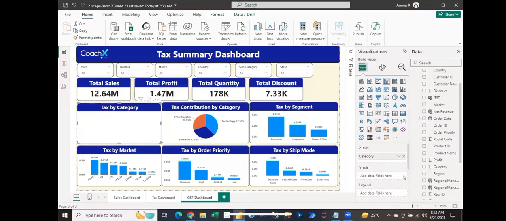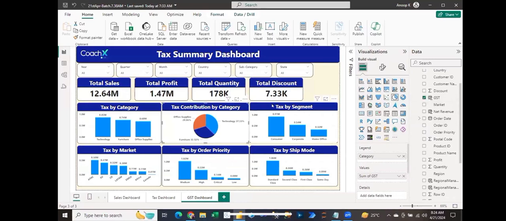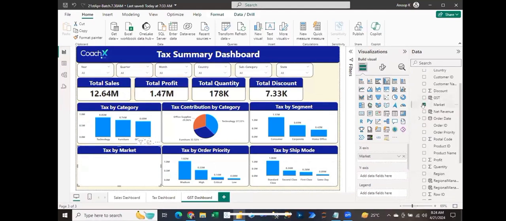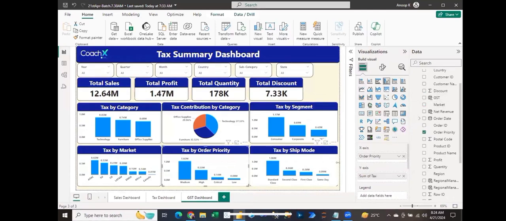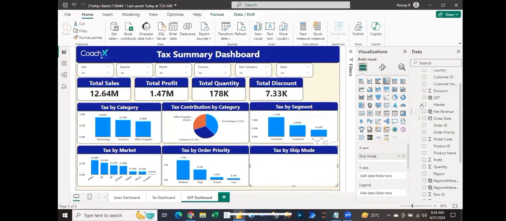So remove this sum of tax, use that GST column. Similarly here, use the GST column. Then here, use the GST column. Use the GST column. GST column. Okay.